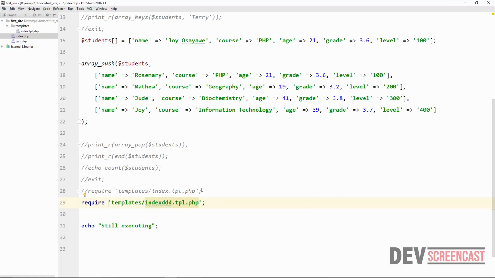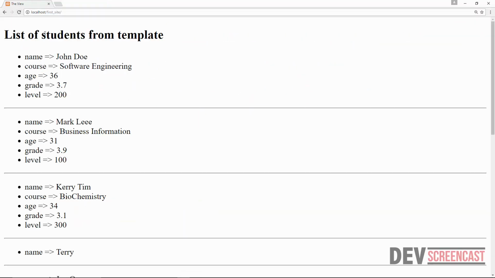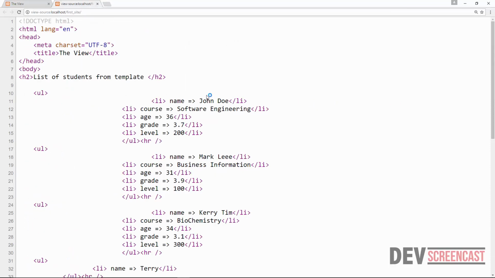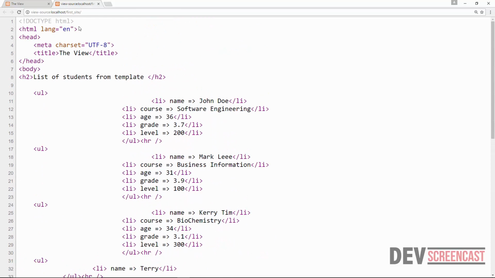And then there is another version of require and include. We have require_once. This means that if I include this file twice in my project, PHP is only going to use one version of it. So let's say we duplicate this and say require this file twice, take it back to the correct file name, and then we just get rid of this, do a refresh on the browser now. Okay, so PHP includes that file only once. If we view the source of this file, you can see that we only have one HTML body, and then we have one HTML closing tag. PHP only requires it one time.